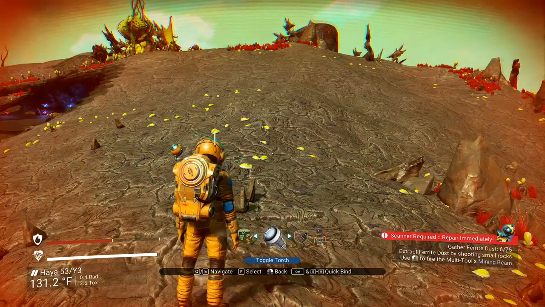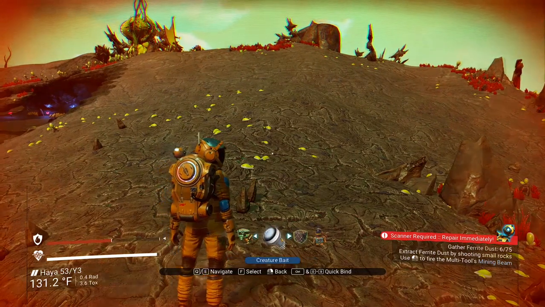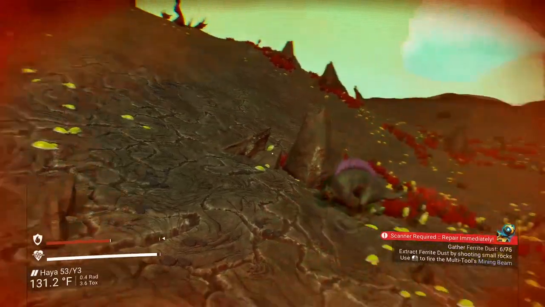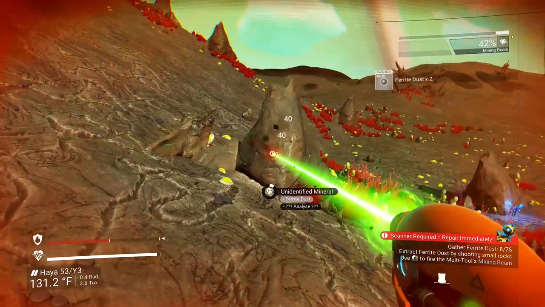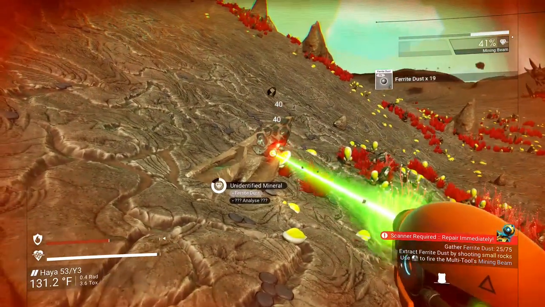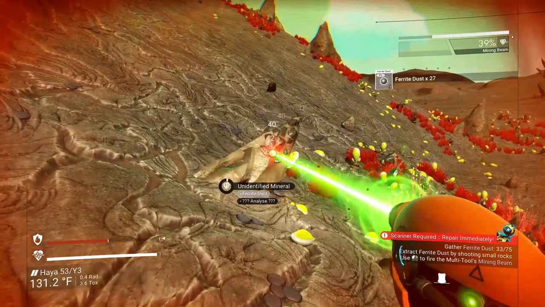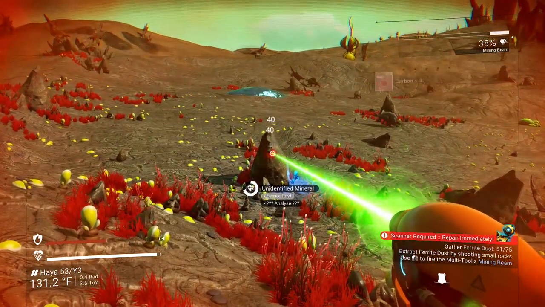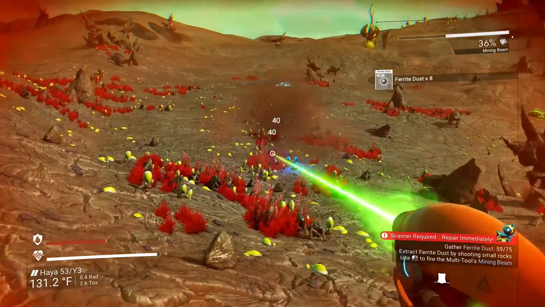I want to direct your attention to the options here, as you'll be able to do a few very useful things. First thing is you can toggle your perspective from third person to first person if you're like me and like a first person view better than a third person view. You can also select creature bait here, which isn't really important right now, as well as switch your multi-tool or toggle your flashlight on and off. The only option I really wanted to highlight was the perspective switching, as I personally don't like the third person camera and it took way too long for me to figure it out.